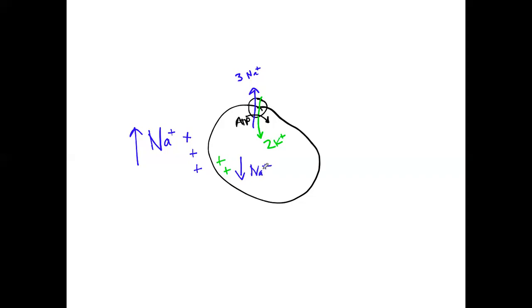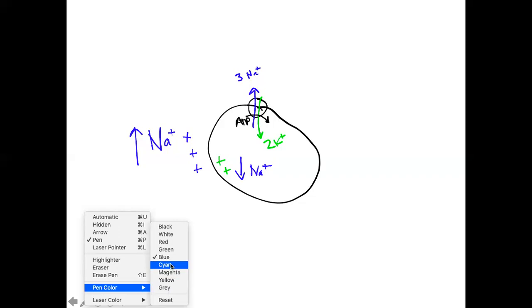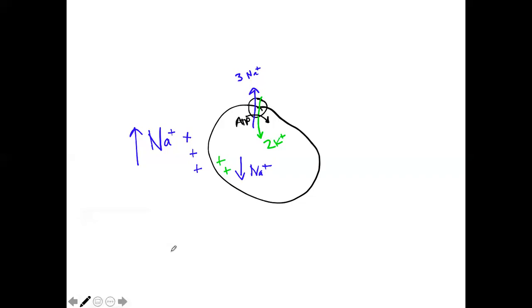Okay. And then what about potassium? Where is potassium highest? Good, so we're dragging potassium in. We're using ATP to do that. So potassium is highest inside the cell and it's lowest outside the cell. Okay, go back to the picture that you drew before. Does that align with that picture? So sodium's concentration outside is 150. Sodium's concentration inside is 15. Potassium's concentration is 150 inside and then 5 outside.